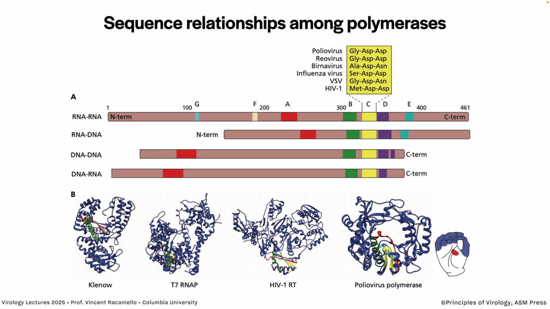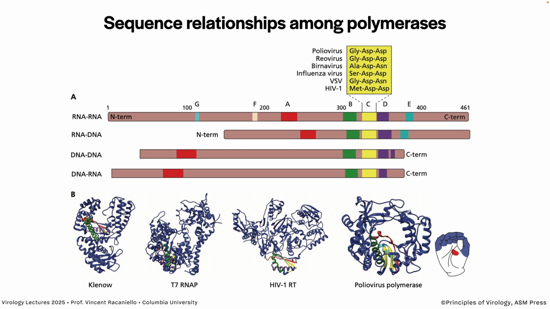Okay? In addition, there are conserved sequences. So at top are the actual amino acid sequences of these enzymes. And the colored parts, like red and yellow and green and so forth, show the conserved parts of the polymerases. So these 4 polymerases have several places that are very similar in sequence. So they must have most likely evolved from a common precursor.